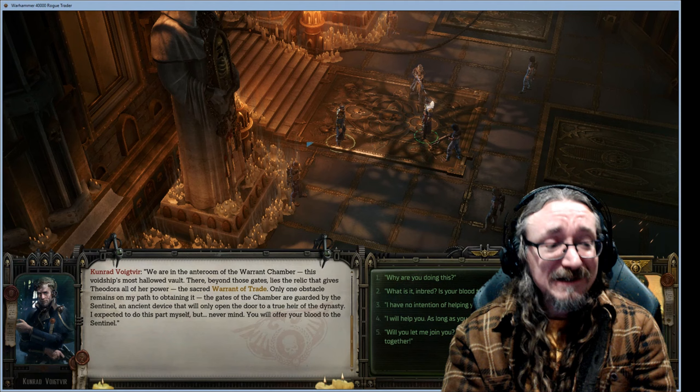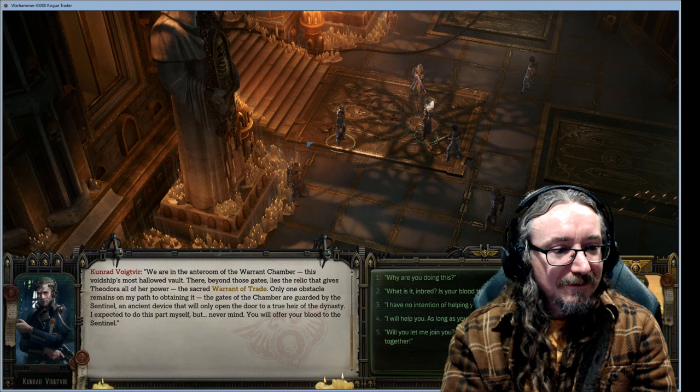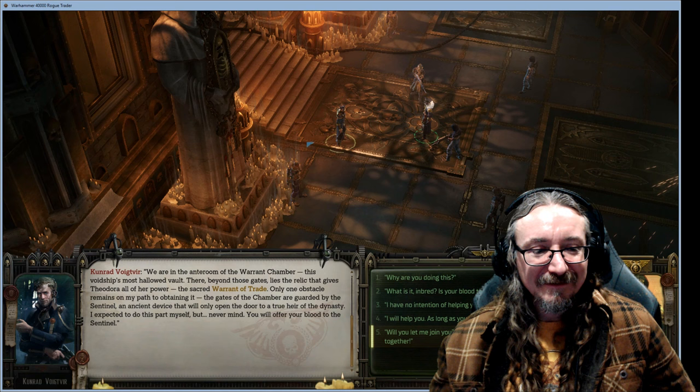We are in the antechamber of the Warrant Chamber, this void ship's most hallowed vault. Beyond those gates lies the relic that gives Theodora all of her power. The sacred Warrant of Trade. Only one obstacle remains to obtaining it. The gates of the chamber are guarded by the Sentinel. An ancient device that will only open the door to a true heir of the dynasty. What would happen if we tried to join with him? But never mind. You will.